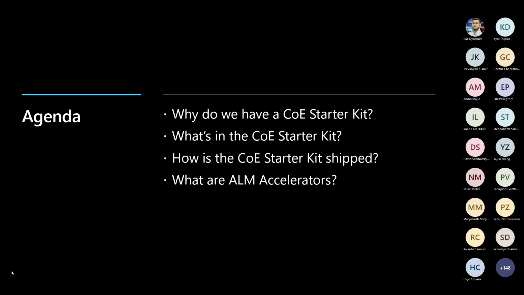So today we'll be talking to you about why do we have a COE starter kit? What is it? What's in the COE starter kit? And here, fingers crossed, I'm hoping to do quite a lot of live demos if everything goes well. And then we'll talk about how the COE starter kit is shipped, just kind of how do we make it available to the community. And then Mike will take it over for the last 30 minutes to talk about ALM and the ALM accelerator tools that are also part of the COE starter kit and introduce you to those.